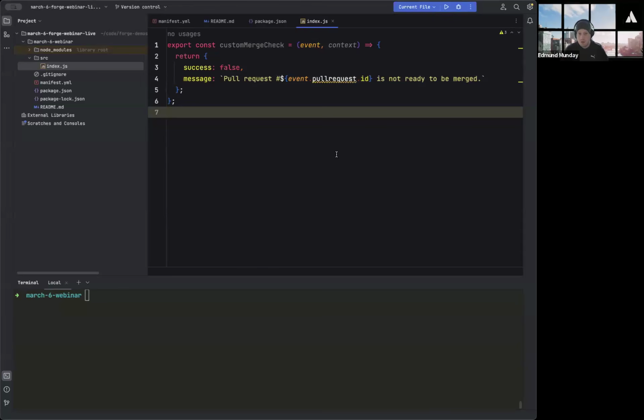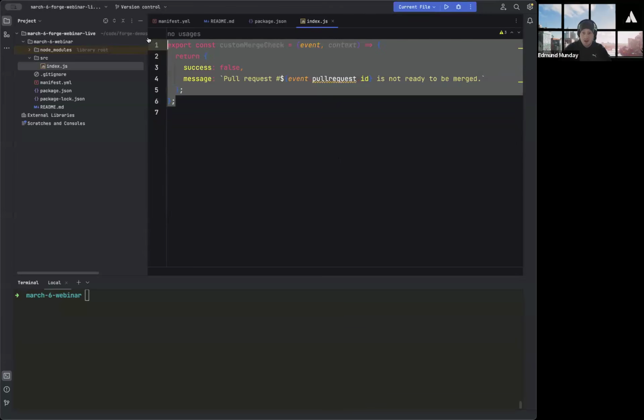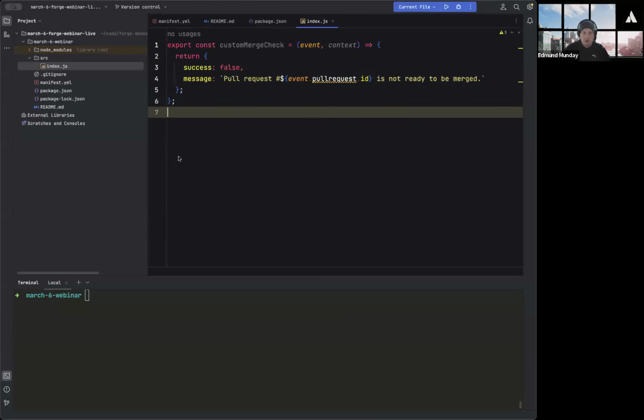And now one thing you'll notice is that we didn't need to add any UI components to our Forge app. We didn't need to do anything like that. It's all provided natively by Bitbucket Cloud. And this is what I meant by one of those slightly more opinionated implementations of Forge, where you just have to do something really simple like write a function like this, and we kind of look after the rest for you. You don't have to write any UI. You can add extra UI if you want to, but you don't need to. You can literally write 6 lines of code to get a very simple custom merge check working.